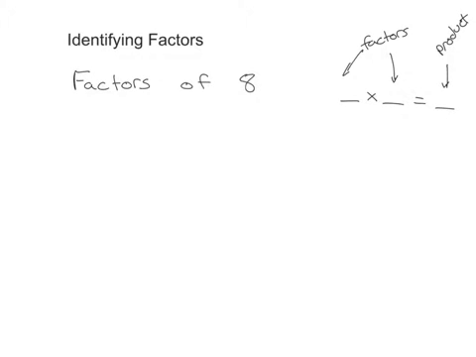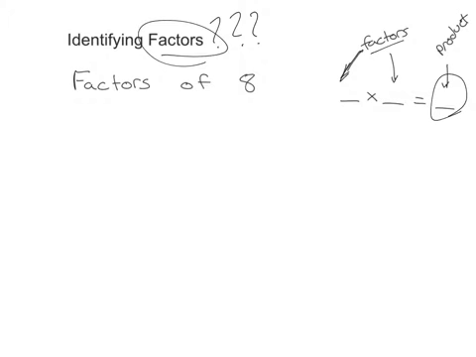Hi, grade sixes. Today we're going to start learning about identifying factors of a number. So the first thing we should probably ask ourselves is, what is a factor? What are these things? I've drawn a little picture here on the side, and you can see factors are the numbers, or one of the numbers, that you would multiply to get a number.